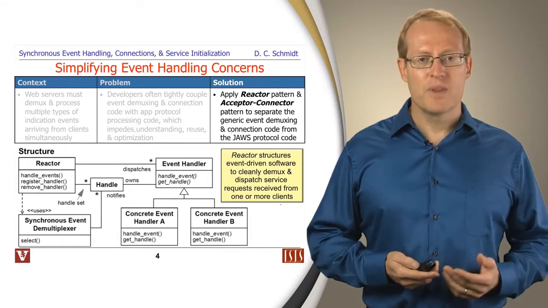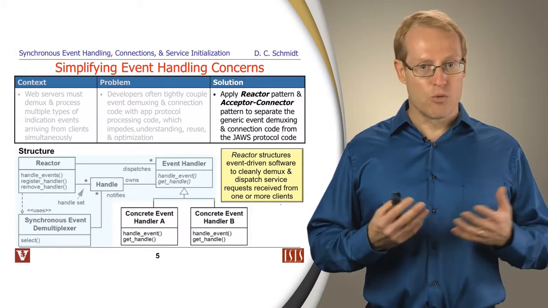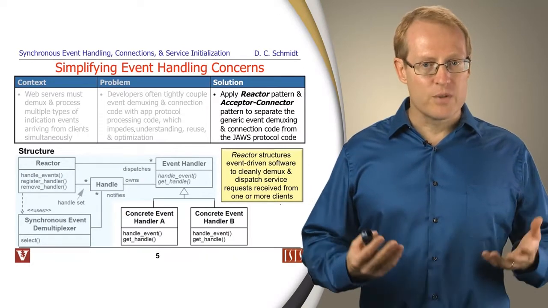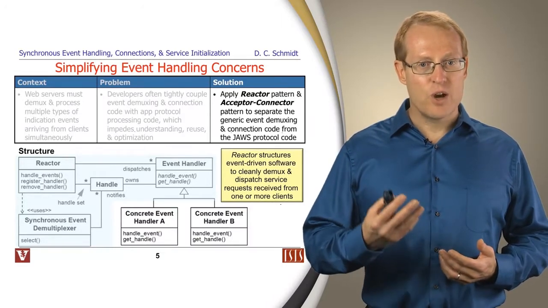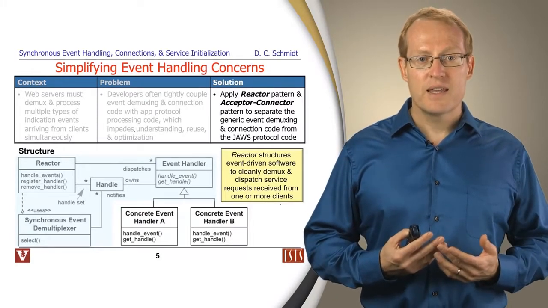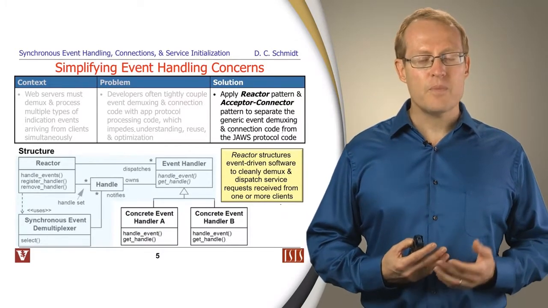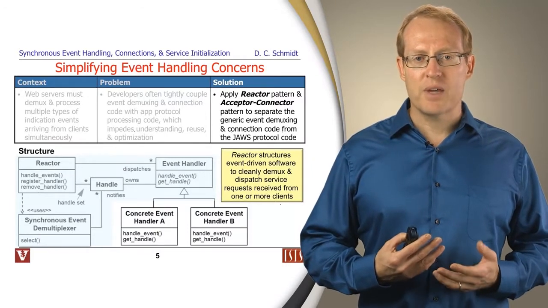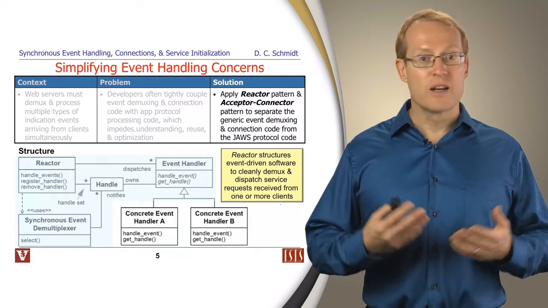If you take a look at this diagram, it illustrates the structure of the reactor pattern, which is broken up into a couple of parts. First, we have a role or a class called a reactor, and it's essentially a container. And applications or higher level services register so-called event handlers with a reactor via its register handler methods. And these handlers are typically pointers to base class objects that can be subclassed and customized to provide specific event handling logic. The reactor then squirrels away this information in some internal tables, and at some point the application turns the flow of control over to the reactor by calling its handle events method or run event loop method.